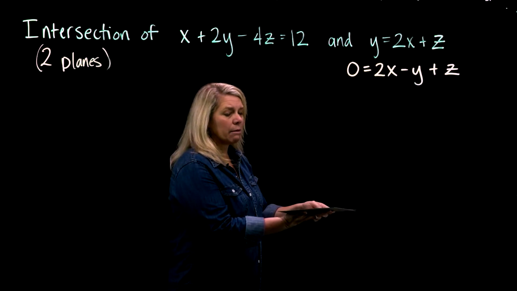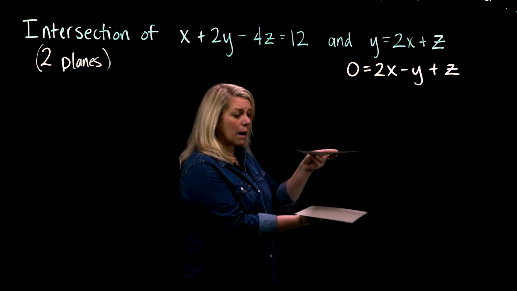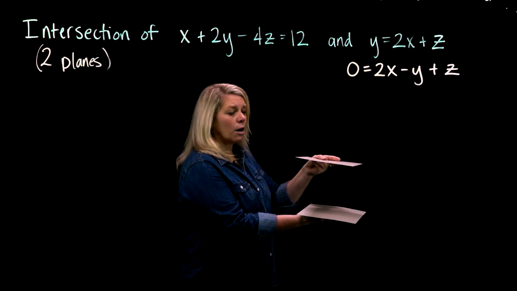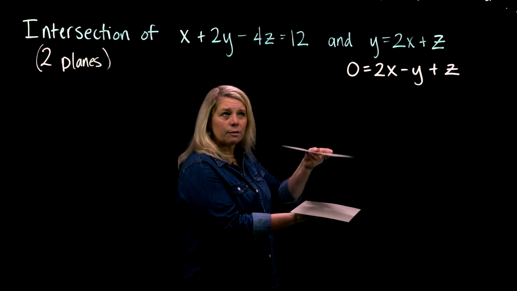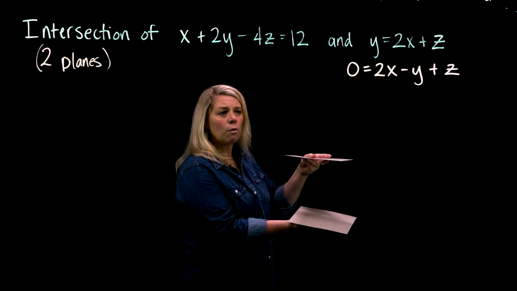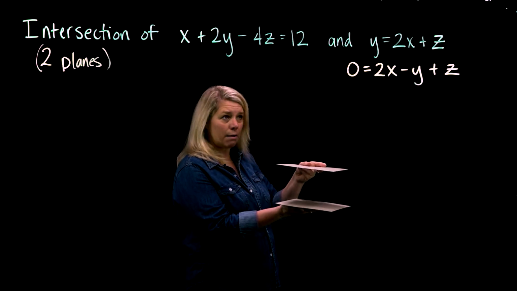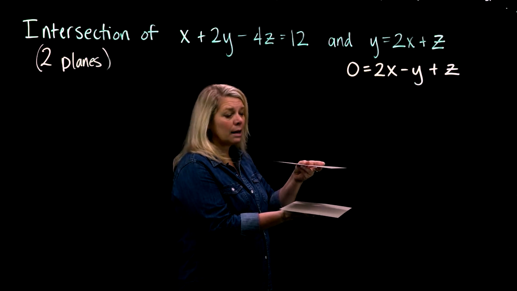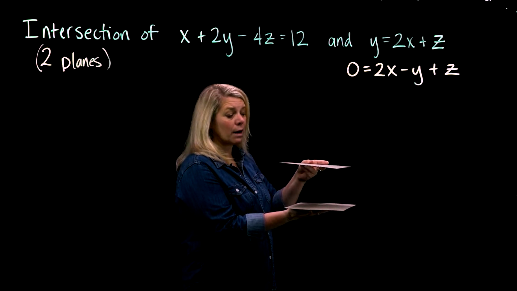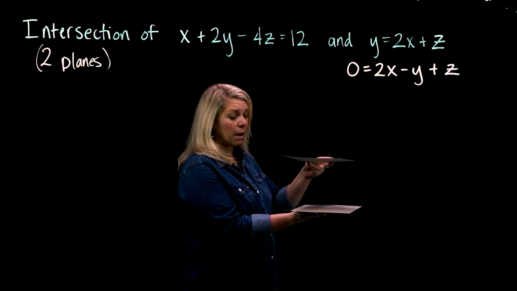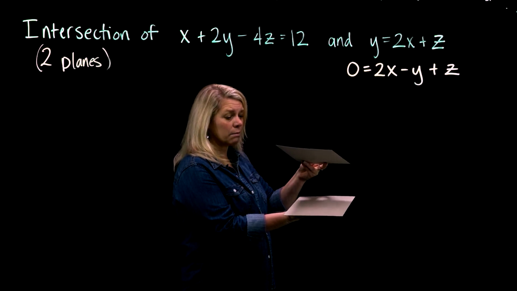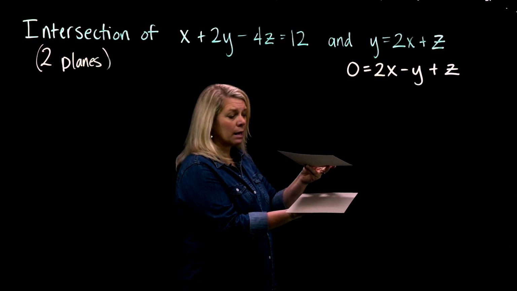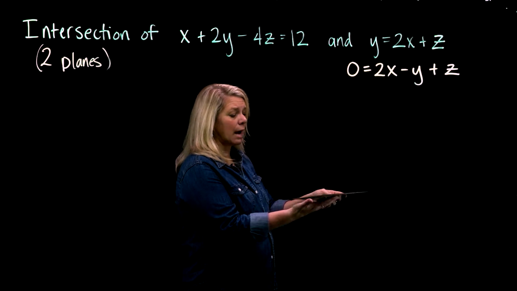Another possibility would be that the two planes are parallel to each other. If you think about the ceiling, if you have a flat ceiling, the ceiling and the floor, those would be two planes that are parallel to each other. In that case, they would not intersect. And then the other possibility is if they're not the same, and if they are not parallel to each other, so think about them being tipped a little bit, thinking about how they would intersect.